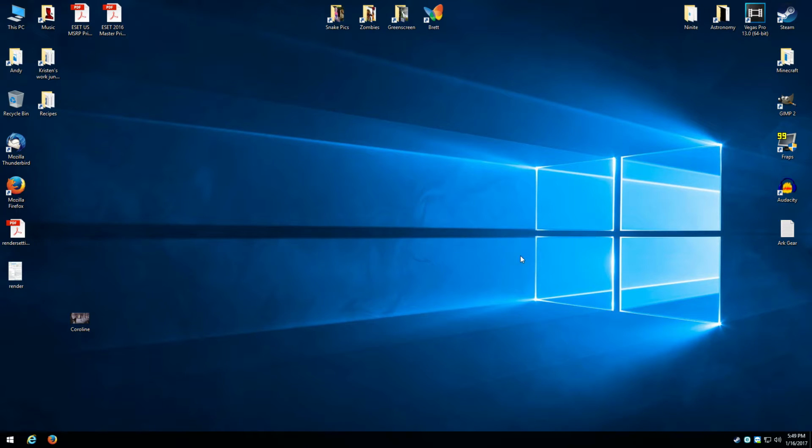If you go all the way down over to the bottom right hand corner of your screen on the taskbar, right next to the clock, you're going to see this tiny little button here that highlights if you move the mouse over it. In Windows 7 this button's a little bit bigger than it is in Windows 10, so you should be able to see it a little bit easier. A lot of people don't know that this is a little button that if you click it, will take you straight to your desktop here, and I'll show you.